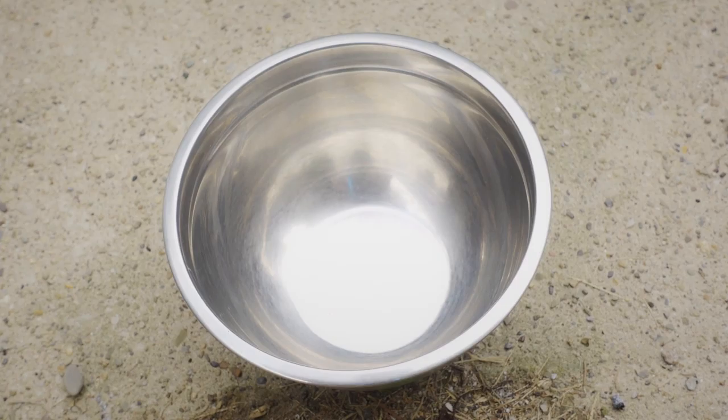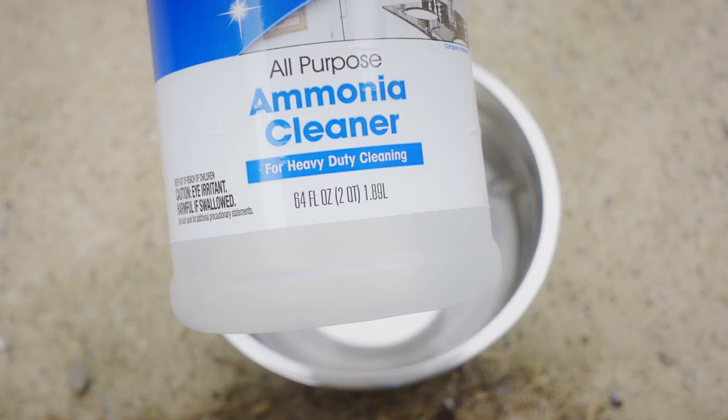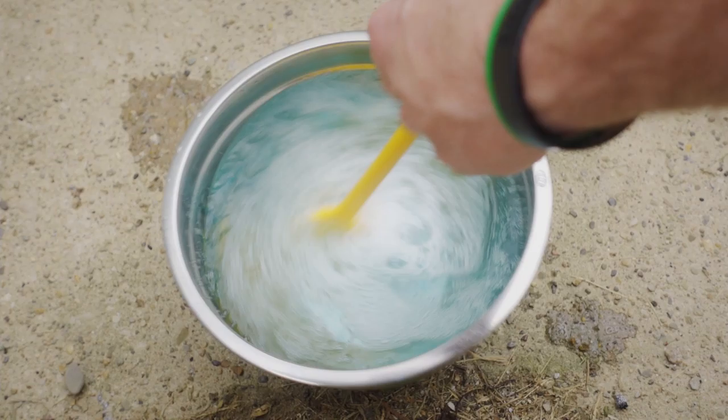All right. So from what I've been reading on killgroundhogs.com or whatever the website was, it's three parts of ammonia, one part of water, splash of laundry detergent or dish detergent, and then mix it together. Don't breathe in the fumes. Don't get your head over the top. Don't touch anything. I don't know if you're going to die yet. Not adding Clorox until as a last resort, so hopefully I'm going to be okay.